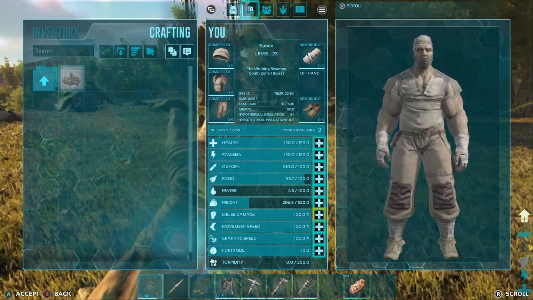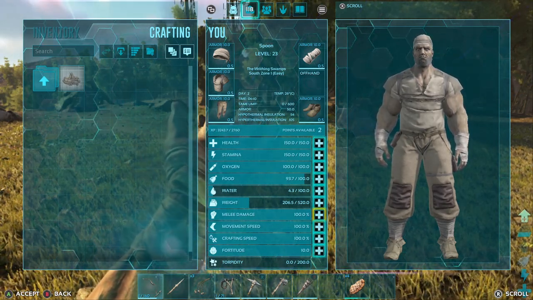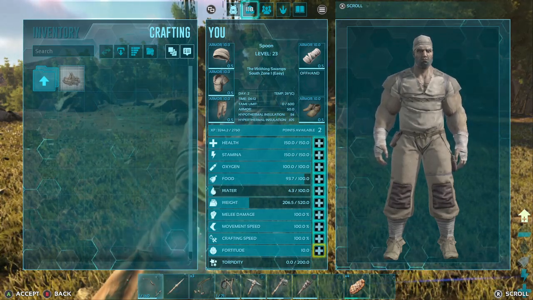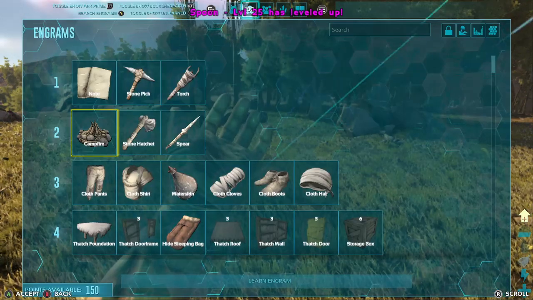I'm assuming most of you probably aren't brand new players, and even new players will understand that as a playthrough thing. It just helps it move along a little faster so I can show you stuff a little faster. So, 2 more points. We'll go ahead and pump a bit of movement speed.